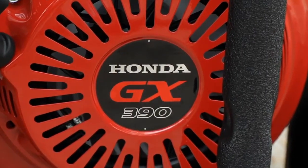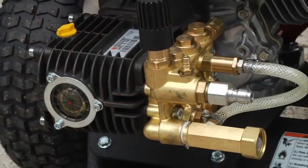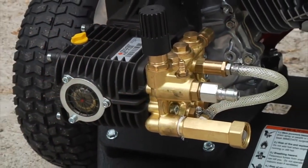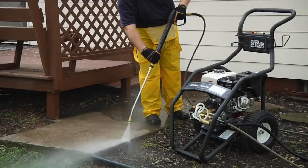It's powered by a Honda engine for quiet, reliable performance, and a direct drive triplex pump for efficiency and durability. The horizontal shaft design lasts up to 5 times longer than vertical shaft engines, giving you better performance and durability for years to come.